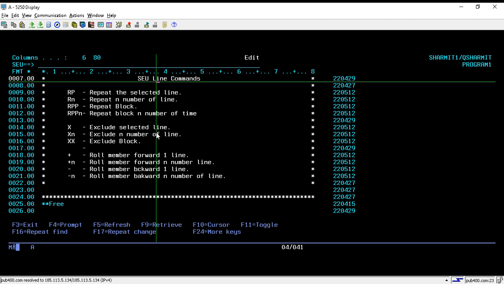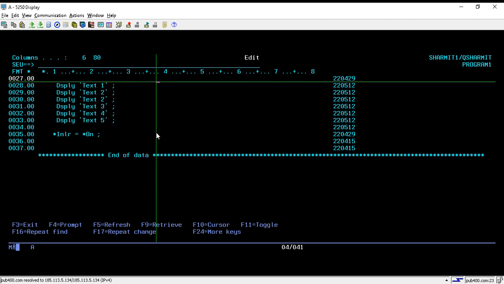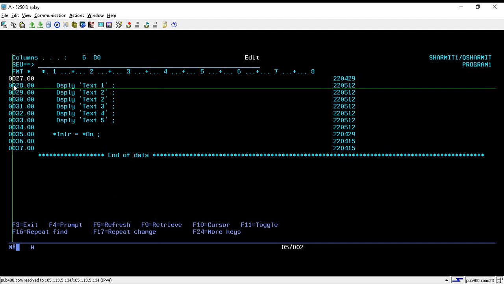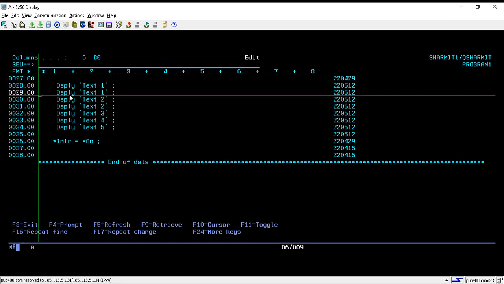So the first command is RP. When we use the RP command, if you want to repeat any particular line of your source, then in that case we use the RP command. It mainly repeats the selected line. So here on line number 28, if I take RP and hit enter, it will repeat the line.